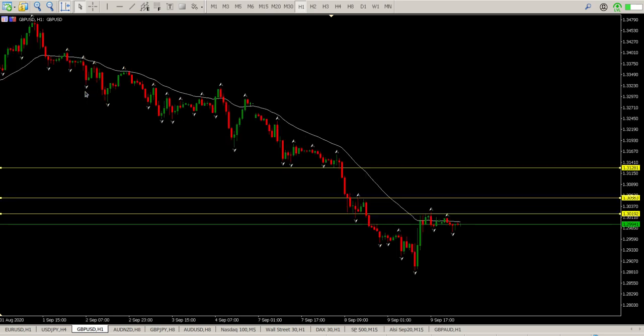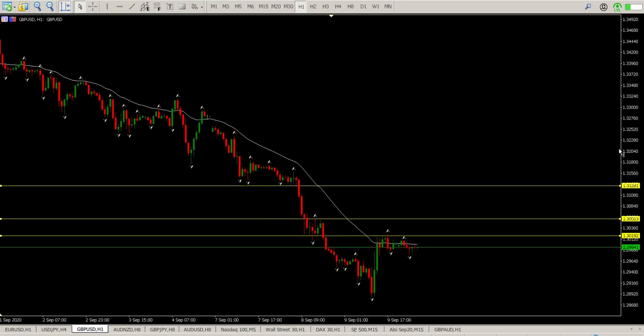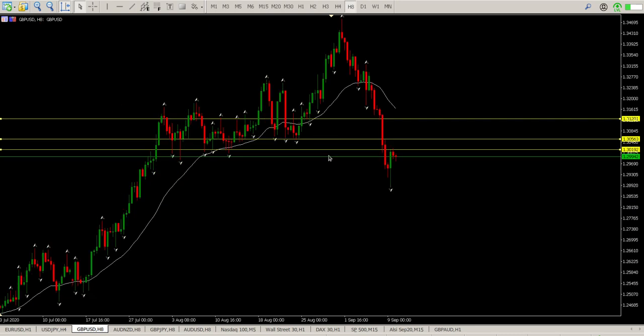But it does look like we've had a 1 hour trend to the downside, and now we are floating on the moving average at the moment. So we'll have to wait and see what transpires here. But it does look like some form of interest. Buyers are finding some interest here for some reason, although it was a quick spike and then sideways. So I think I'm probably going to sit on the sidelines for this.